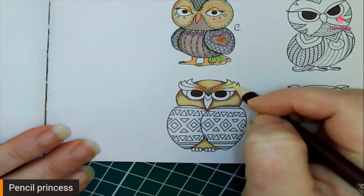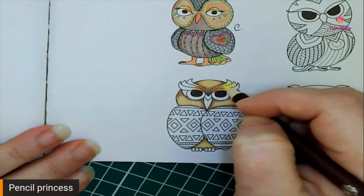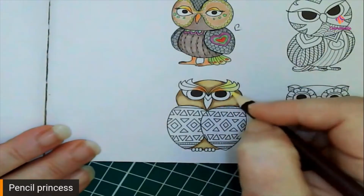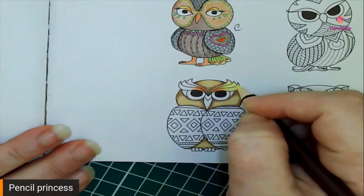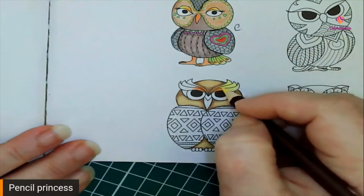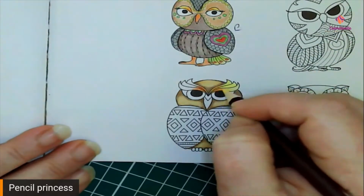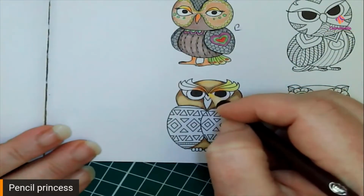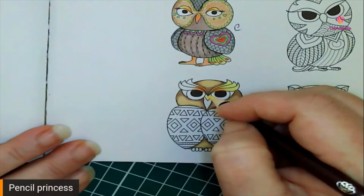Now I am pressing quite hard on this yellow because I want a really vibrant yellow color. And as you can see, even with pressing quite hard, I'm not breaking the pencil. So the cores of these are quite solid, which is wonderful. Nothing better than a good solid core.